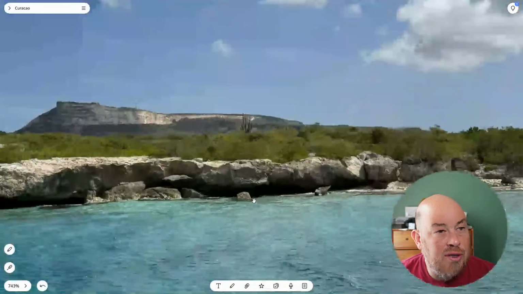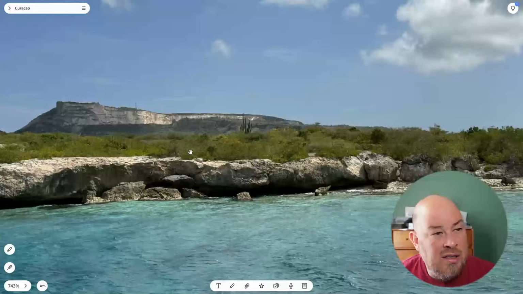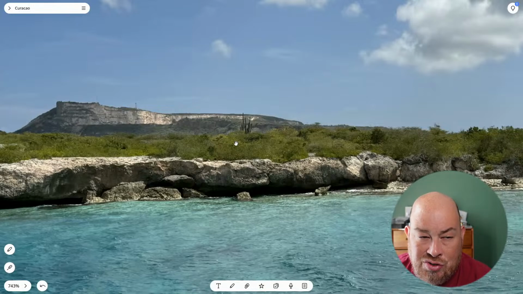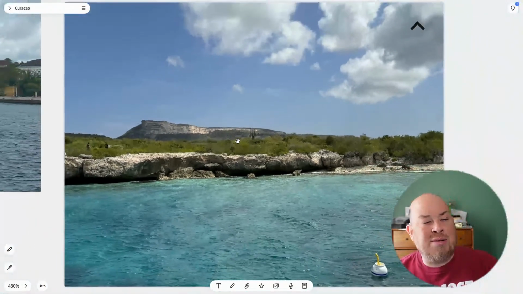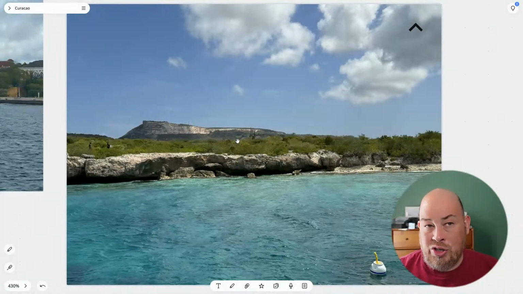Maybe it's this one. Here it's more scrubby, but you find these pretty tall cacti. Some of the trees are bigger, so it's an interesting mix. And it definitely feels dry. It has a bit of that desert island vibe, where you're on the ocean but on land it feels dry.